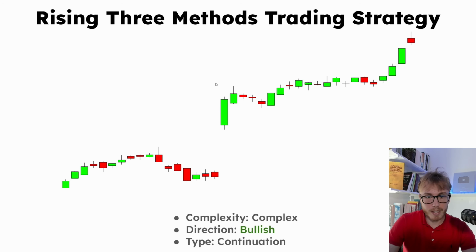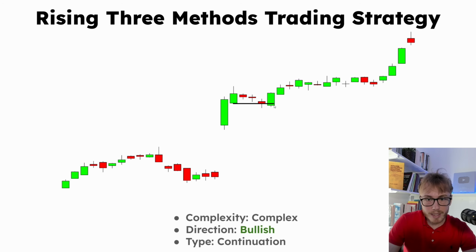We can also see here that the first candle is a strong green candle. In this case, we have a pretty long wick, but that's completely fine. For the next 3 candles, we have 3 small red candles with very small real bodies, and that is exactly what we want to see. But here, and this is on the edge, the third red candle is almost pushing a bit too low.